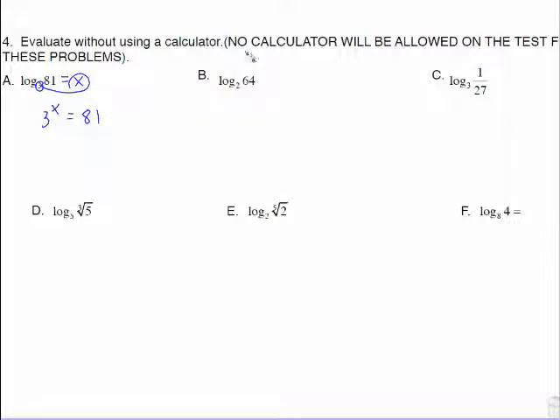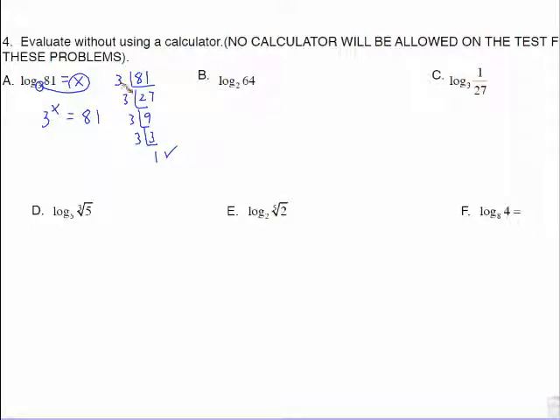Remember, no calculator. If you have the calculator, you could just type it in. But the easy way to do this by hand is you do the successive divisions. 3 goes into 81 27 times. 3 goes into 27 9. 3 goes into 9 3 times. 3 goes into 3 once. When you get down to 1, you know you're finished.